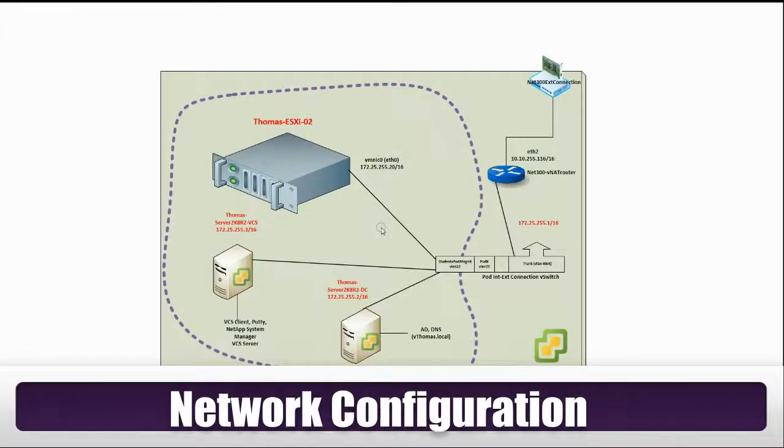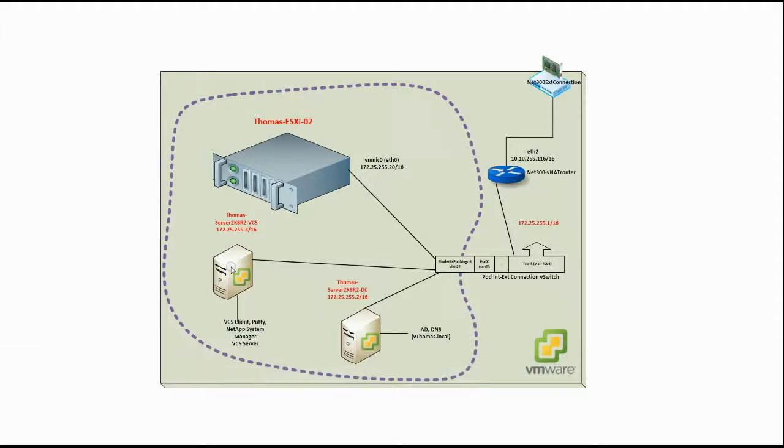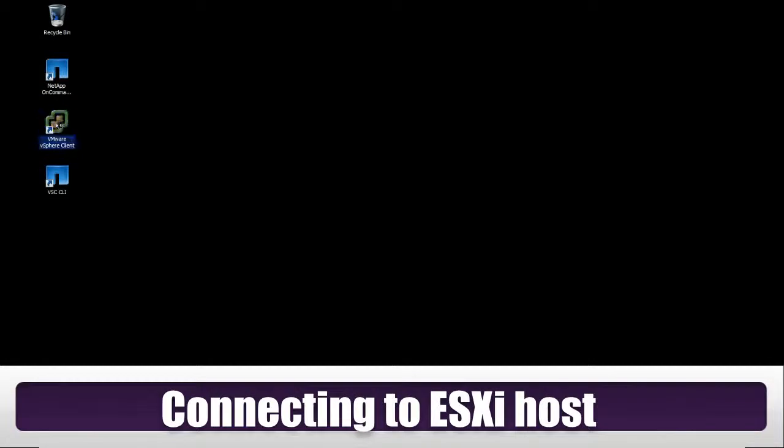Now just so you have an understanding of what I'll be doing in this screencast, this is a diagram of the network configuration I'm using. This machine here is the VMware Center server, and I'll be using the vSphere client on this machine to connect to this ESXi host here. This server here is my domain controller, DNS server and NTP server, and highlighted over here in red is the default gateway for the network. Now let's move on to connecting to the ESXi host.